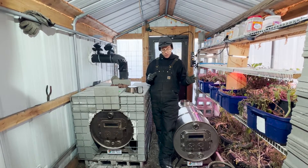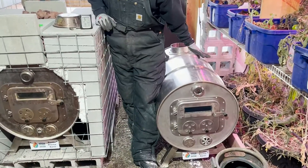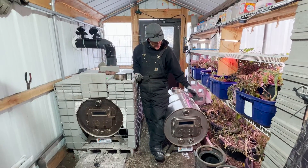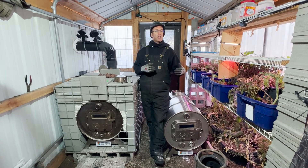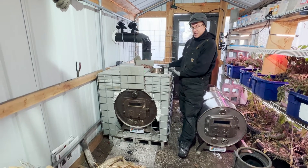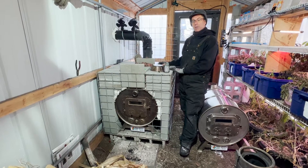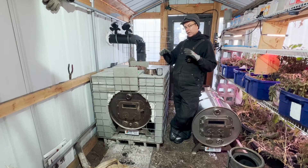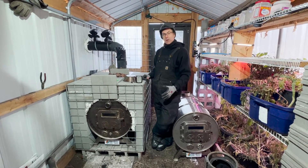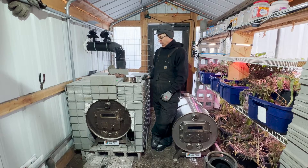We're back in the greenhouse. What I want to show you is what we started with: one of our Boulder Biochar barrels. These are really simple to use and a great way to heat your greenhouse. One of the challenges is heating the greenhouse overnight — you can get eight, ten, or twelve hours of heat. So what I've done is taken a Boulder Biochar barrel and added several thousand pounds of concrete pavers around it to be used as thermal mass. This takes time to heat up, and then overnight the heat is released from all this concrete and keeps your greenhouse warm.